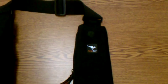However, as far as actual usable space, obviously, you've got stitches at the top part, stitches at the bottom part. If you can see here on the side, the top half inch is taken up by the zipper closure. We've got a zipper on the bottom. So when it actually comes to being able to fit a cell phone in here, it's not as big a fit as it looks. I'm actually filming this video with my HTC Evo, so I obviously can't show you me putting the Evo in here. However, I cut out a piece of paper exactly the same size as my phone, and we'll show you as we try to put this into here.